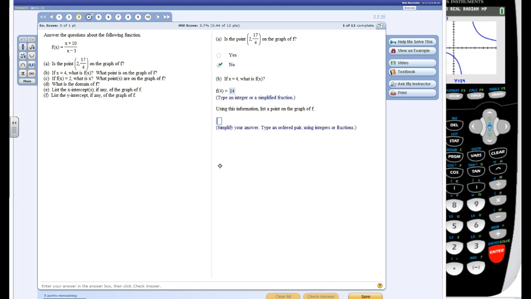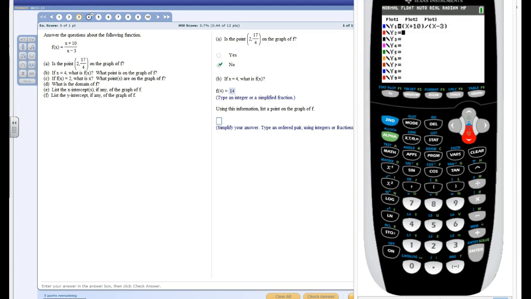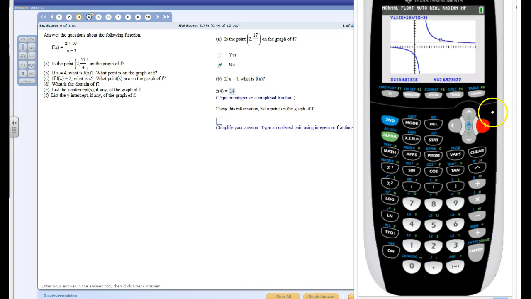Using the information, list a point on the graph. I'll show you how to do this algebraically, but you may just want to go to your calculator and let y equal 2 and find out where the function intersects. So that'd be the red line and the blue line. Since I can't see it, I'll change my window. My x max, I'll go out to maybe 25 or 30. Again, I just need to see far enough where the blue function, the hyperbola, is intersecting the line. It only looks like it intersects once, and it looks like it's intersecting over here.